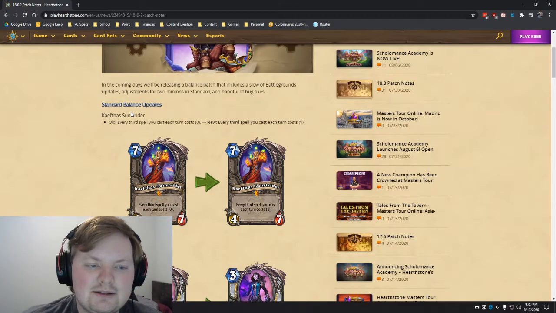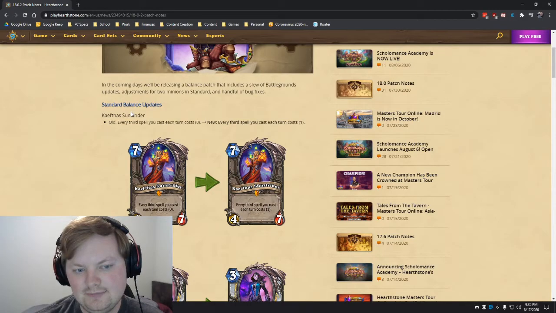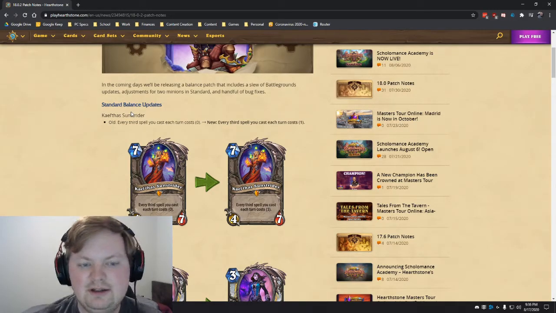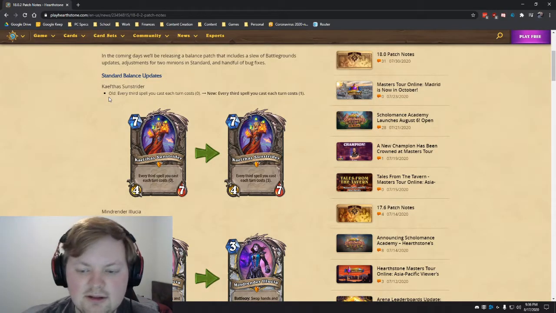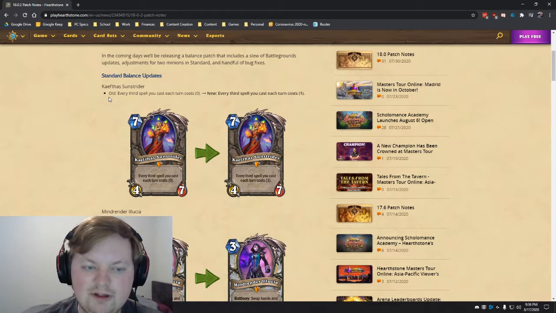I think this nerf was actually needed as much as it affected my content schedule. I think this is probably what the card initially should have said whenever it was printed. I don't know when Blizzard developers are going to realize that things costing 0 is usually bad for the game. We saw Twin Slice, and we've seen lots of cards where if you change their cost from 0 to 1, they're completely unplayable. Or at least not as broken as they initially were.